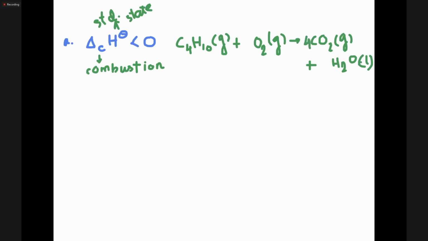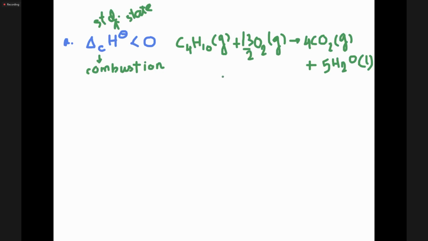Now we have got 8 plus 1, 9 oxygens and 2 hydrogen. But on this side, we have 10 hydrogen. So that's why you have to put a 5 over here. That will make it 10 hydrogens. But now we have 4 into 2, that is 8 plus 5, that is 13 oxygen atoms on the RHS. So to maintain the oxygen atoms number over here, we have to put a 13 by 2 coefficient over here. So that makes carbon, hydrogen, and oxygen completely balanced. Now this is a completely balanced equation.